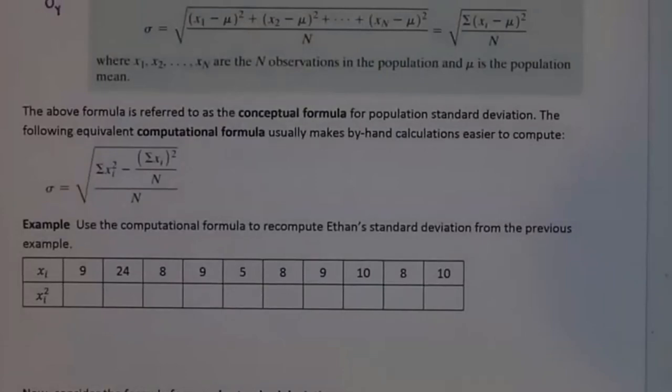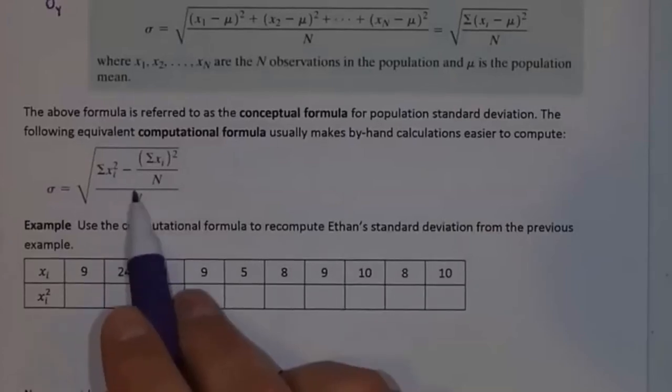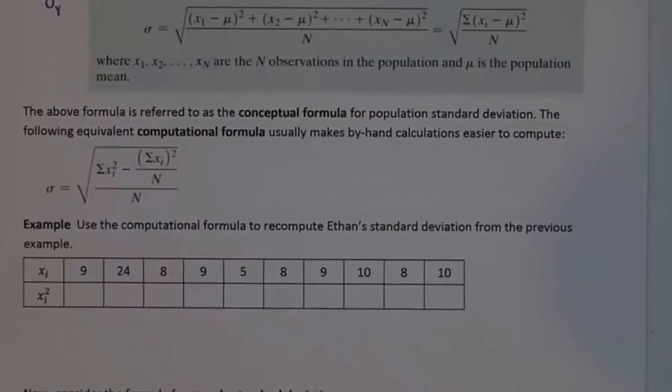The mean might be like a decimal, a nasty decimal. And then even doing something as simple as subtracting becomes kind of nasty because you're dealing with the decimals. And then you have to square those decimals, which makes it even nastier. And then you have to add those up and divide by the number of data values. Again, nasty. So we can usually avoid that with this computational formula.